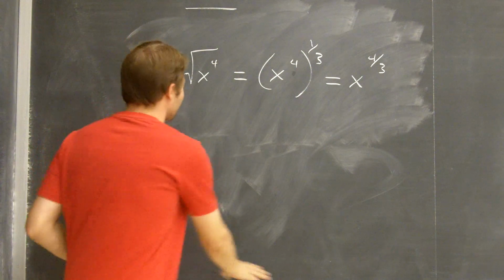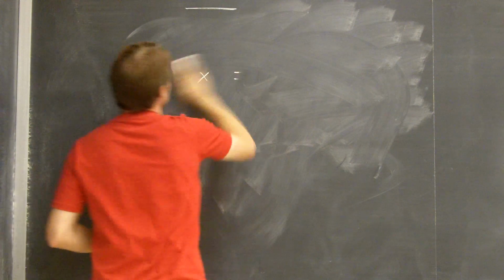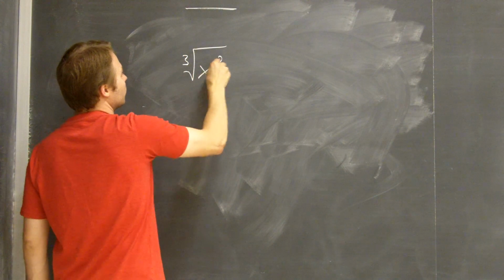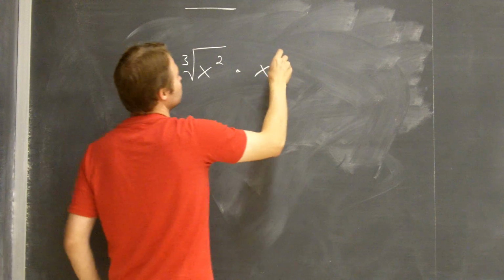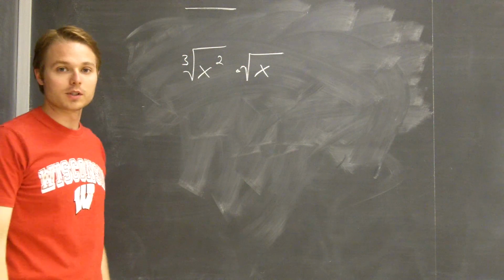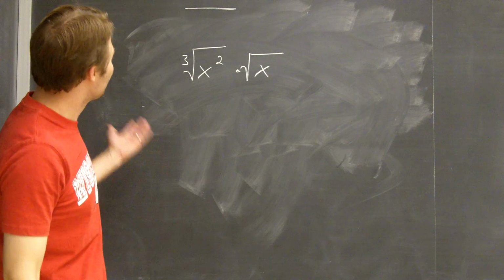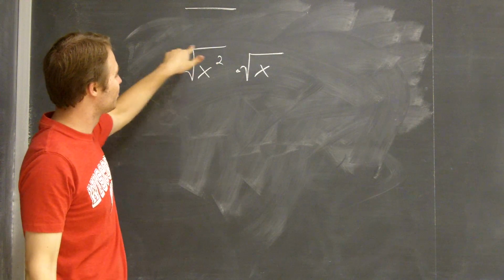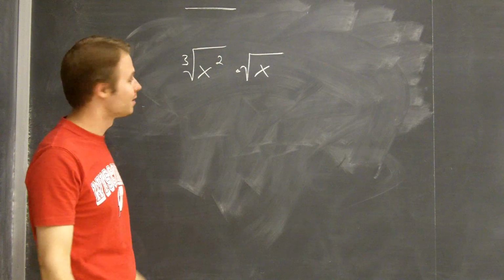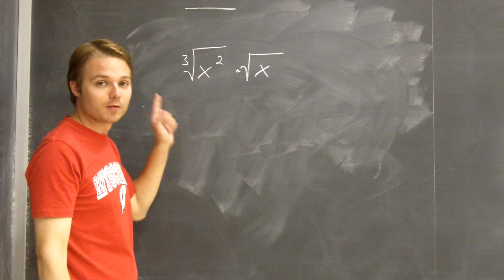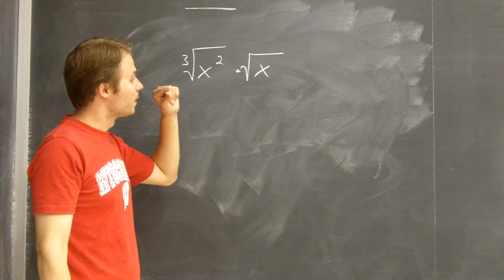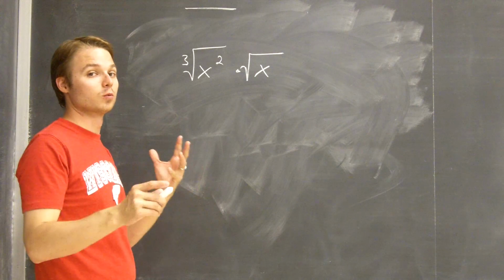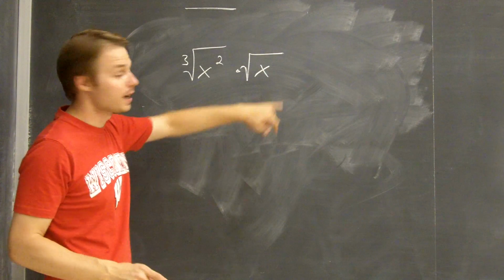Now, why is this important? Well, if I gave you an expression like this, and asked you to simplify this, again, we don't know a whole lot about radicals. I don't really know how to simplify a cubed root with a square root. That doesn't really make much sense to me. But if I can convert these into exponential expressions, I know a lot about exponents. I know how to deal with the rules of exponents, especially when we're dealing with the same base.